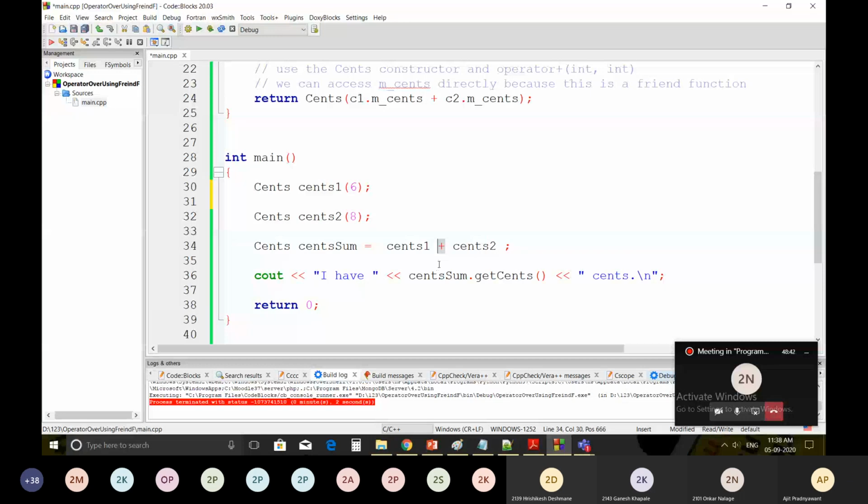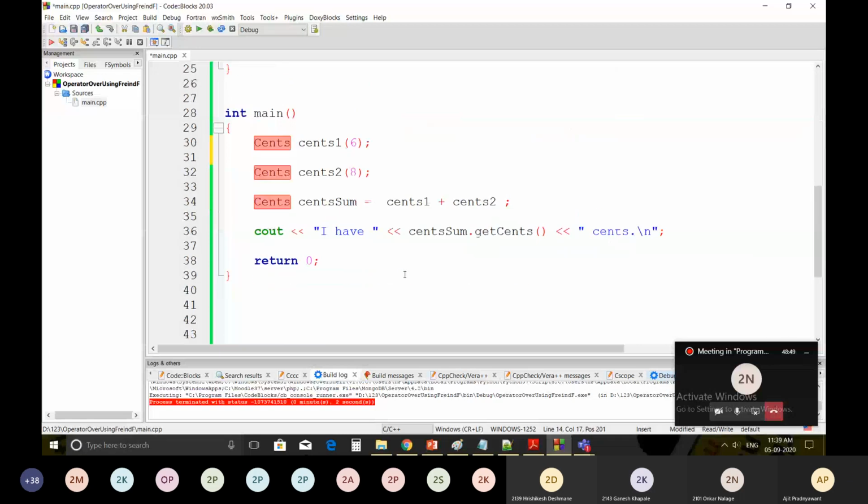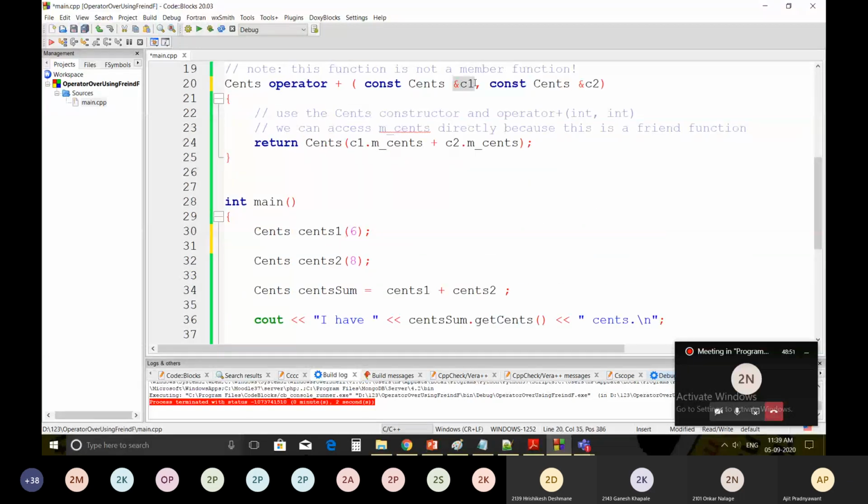Behind the scenes, these two objects are passed to the friend function declared over here, sense1 will be initialized to C1 and sense2 to C2, and accordingly you can perform the operations here, and it will return the addition of the two variables present in C1 and C2, and it will be assigned to sum.